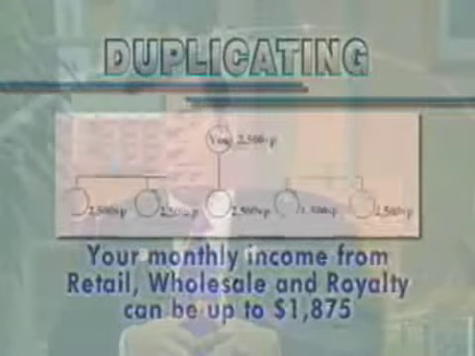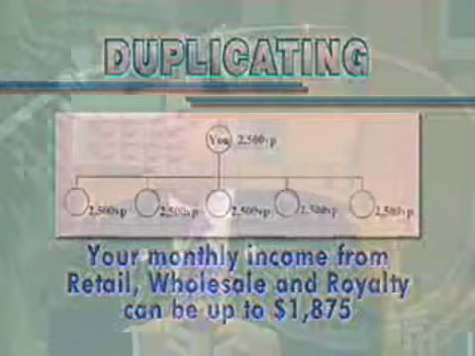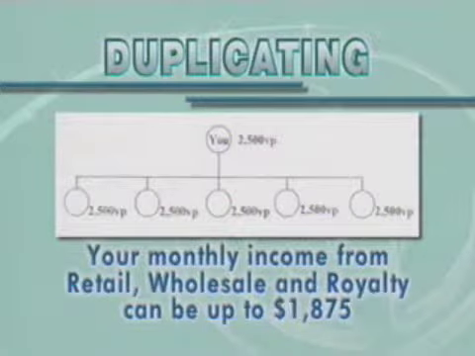And what you'd be doing in your business there is your income between retail, wholesale, and royalty can add up to about $1,875. Okay? About $1,800 at that stage. Now, because those first 5 you've taught them, you're teaching them how to do what you do, what did you do? You've sponsored 5 and taught 5 yourself how to do this, so you're going to teach them to do the same. So now they're going to, what's that magic word? They're going to duplicate this thing.